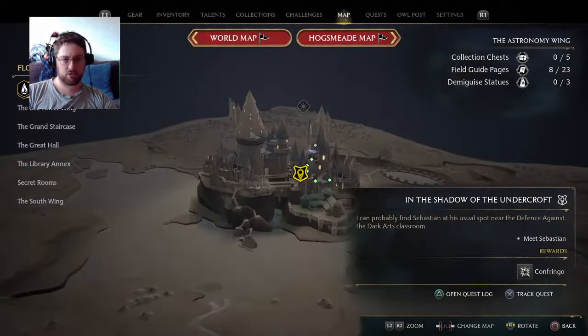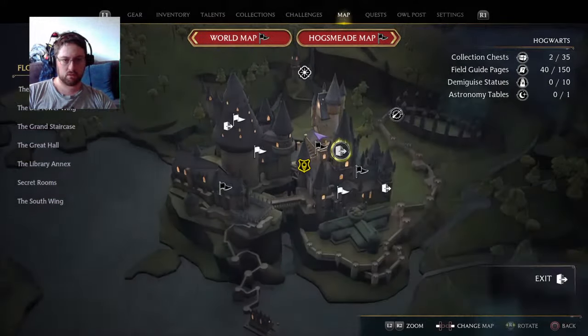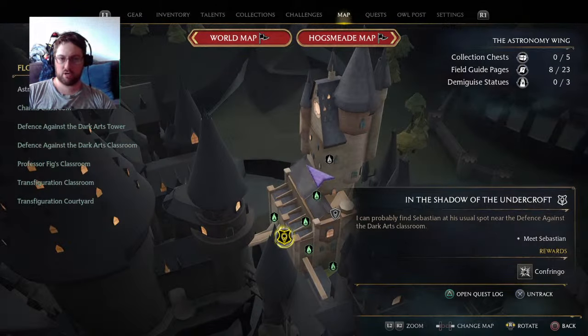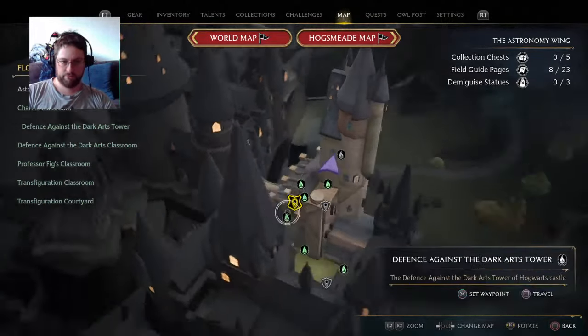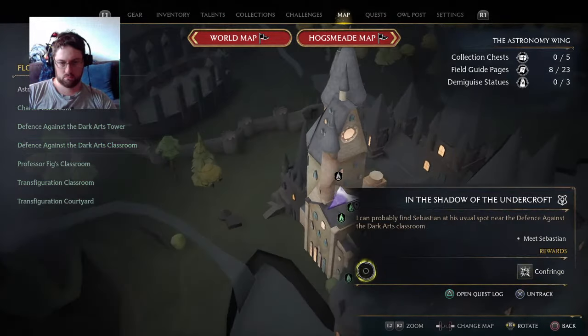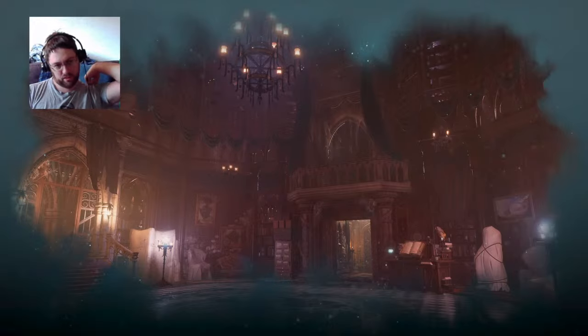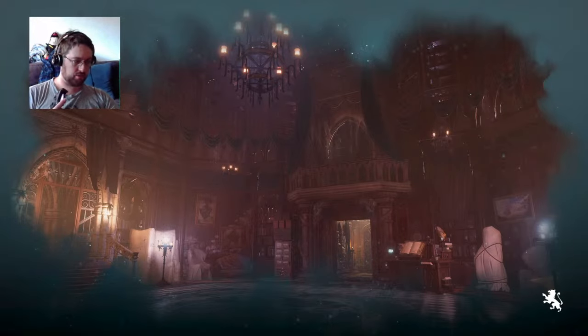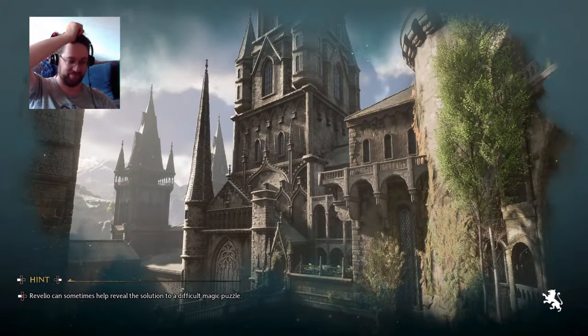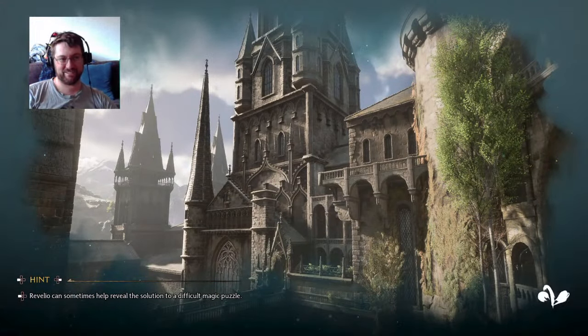Let's see about the next mission. Alright, let's track this in the shadow of the Hippogrumph. We're gonna learn Confringo. Although I feel like I'm gonna have to wait for time to pass in order to do this mission. I'm so confused. There's so much to do! So much happening.